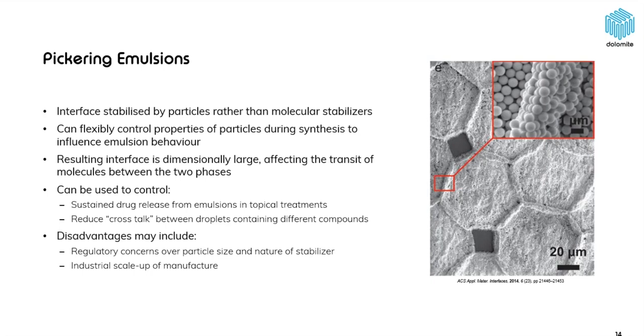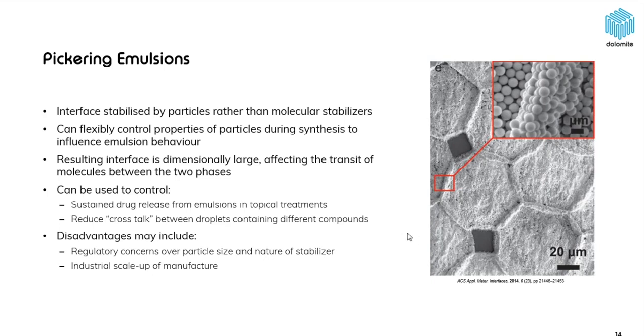Some disadvantages might include the fact that they are a little bit newer to the market. There may be some regulatory concerns over the fact that you're using nanoparticulate material in the stabilizer, and also industrial scale-up of manufacture for nanoparticles is a little bit less well explored than, say, large-scale polymer manufacturing or small molecule designs.